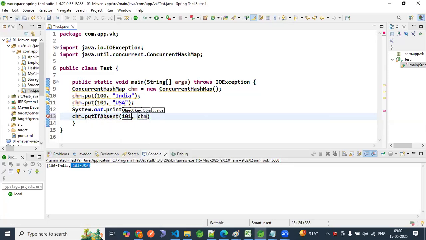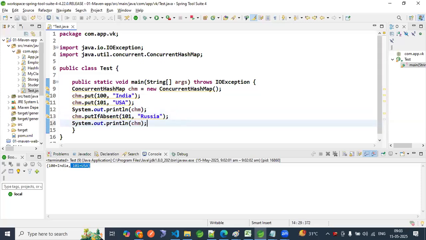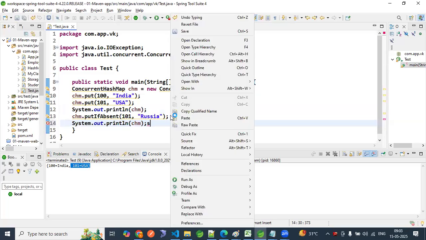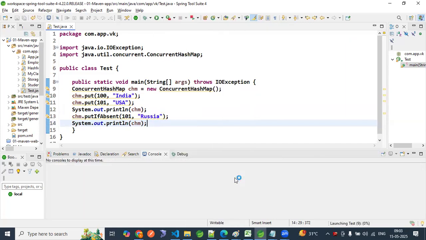I am giving 101, let's say I am giving Russia. Then I am trying to print here again. Run this program, run as Java application.